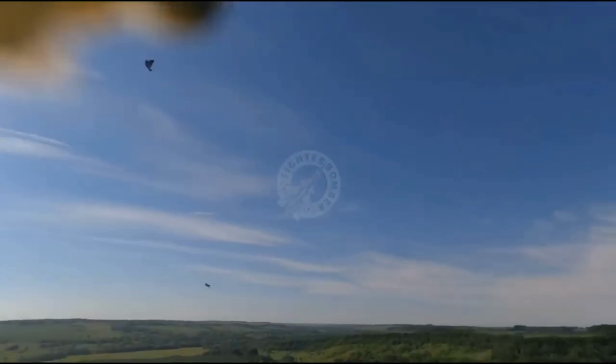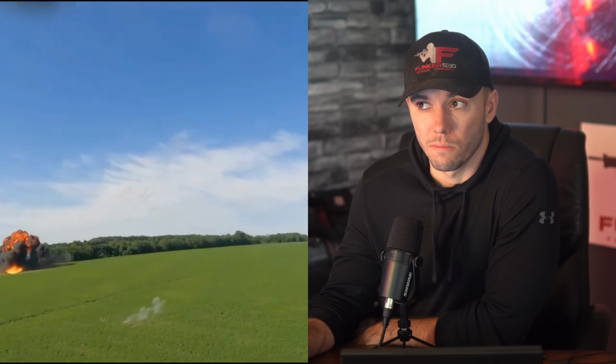Now, speaking of possibilities as to how this plane went down, take a look at this frame here. We see a second jet. I don't know whether that's his wingman, whether or not we're looking at a dogfight. It's really impossible to truly understand the context without either being there or talking specifically to this pilot. He ends up sticking around for a little while, kind of just taking in what just happened to him. It's some wild footage to watch, guys.